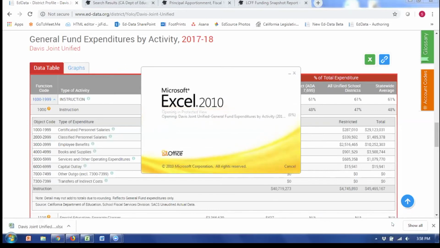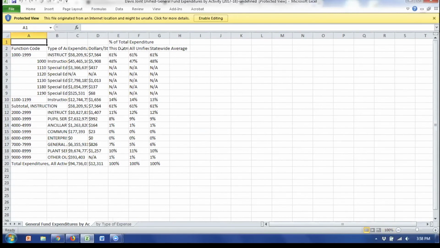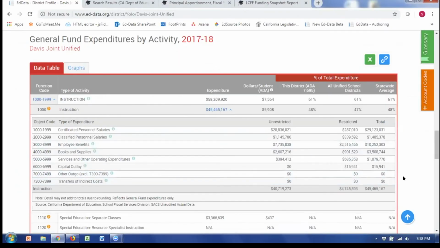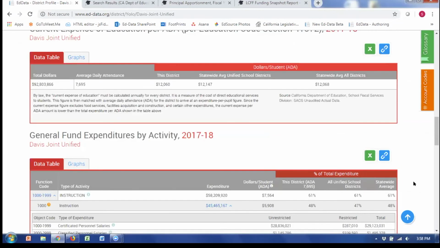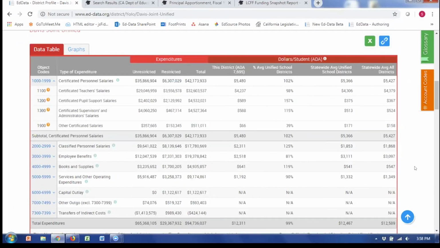And the other place you can export data is here. You can see that the instruction data table that I had expanded is also visible over here. So the comparisons are another way that you can export the data. And of course, if you are familiar with Access, you can download the entire databases from the CDE website. But the goal here with that data is to just make it a little easier to access. Of course, that means we may not have everything.